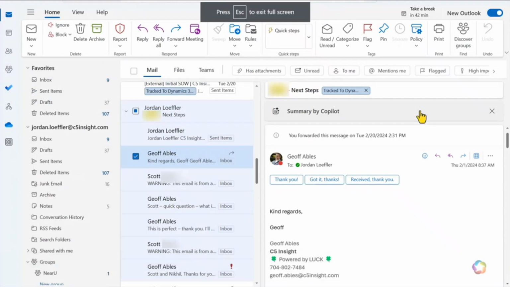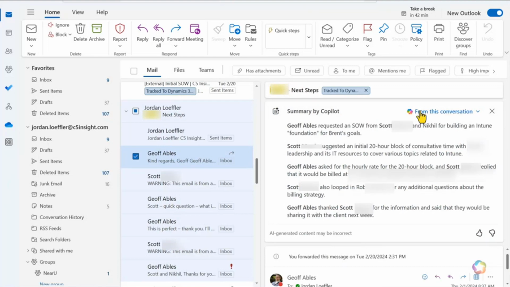Let's take a look at another Copilot feature found in Outlook that can seamlessly integrate with your CRM using Copilot for Sales. Today, we're going to be talking about Summary by Copilot, and as you see, this feature is going to automatically appear at the top of any email or email thread that you may have. All you have to do is click on the summary, and it's going to take just a moment to generate a full summary of the email after scanning all of the information that you may have missed. And in this summary, it's going to give you the important people, topics, and if needed, we'll even give you citations to where in that email thread the information is coming from.